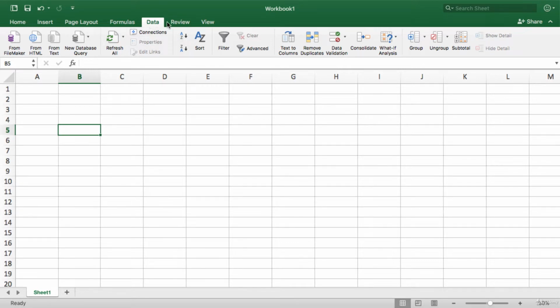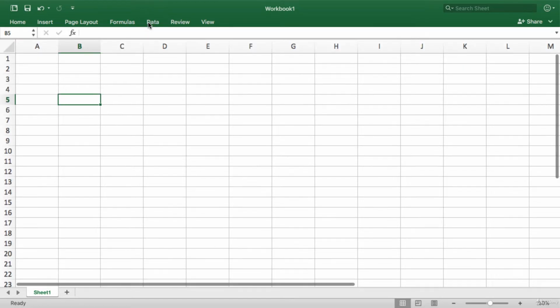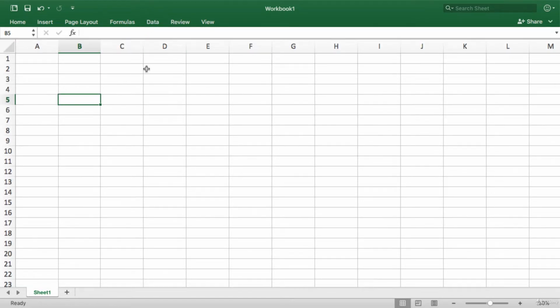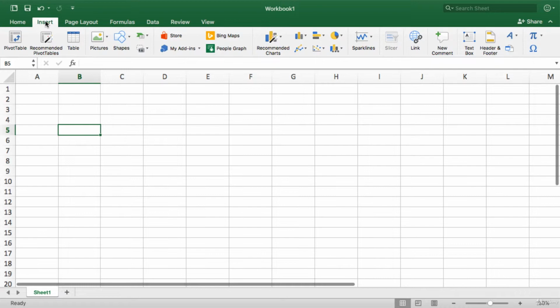All of these tabs are available for you when you click on any of the tab headers, and the ribbon will show. To hide the ribbon, simply click on the ribbon that's currently shown. If you click that, it will hide it, and if you click on any other header for the ribbon, it will show that particular ribbon.